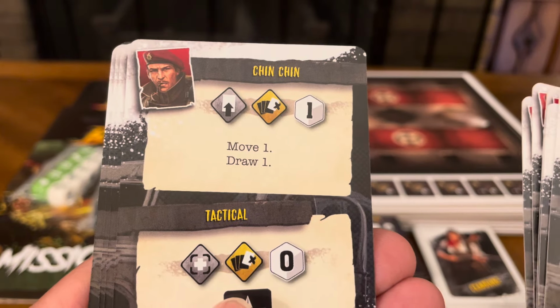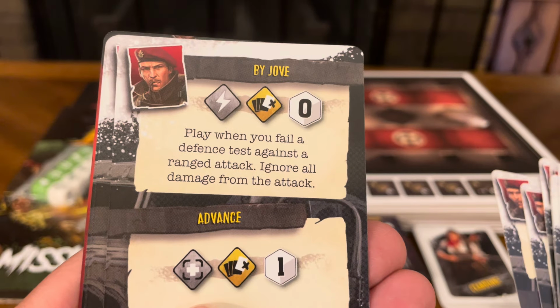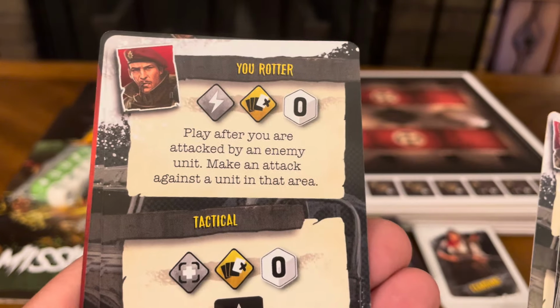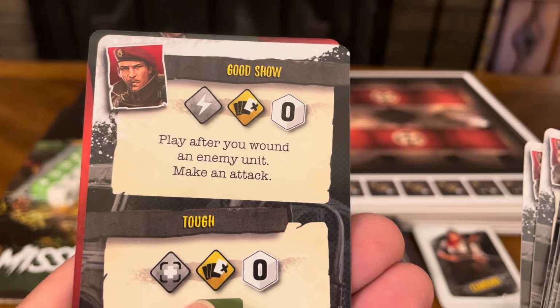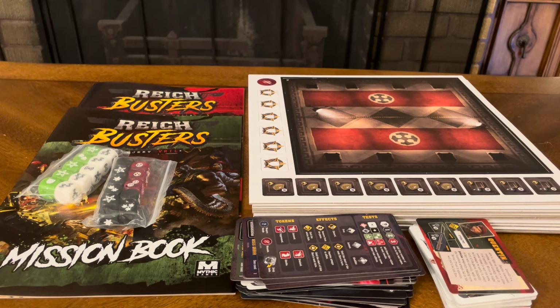Vicious. Pip, pip. Skilled. What, what? Advance. Chin, chin. Tactical. Jolly good, advance, obviously he's British. By Jove, advance. Smashing, dig in. Tactical. Good show, tough. And that's your Brit on the team. Claudine is obviously French. Sarge is obviously an American.